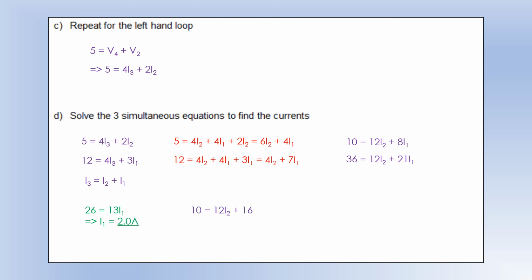We can now stick that back into the equation and solve what I2 is. So actually we got I2 in the wrong direction when we started, but that's not really an issue. And then using this expression, we can then calculate what I3 is. So that's how we can approach this using Kirchhoff's laws.